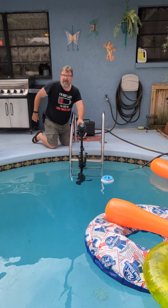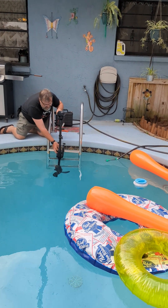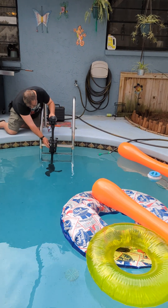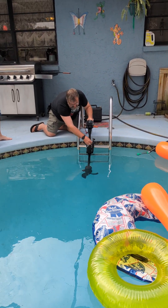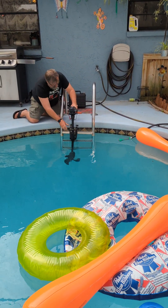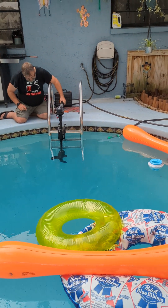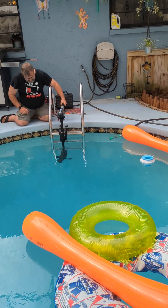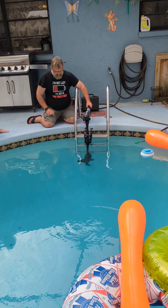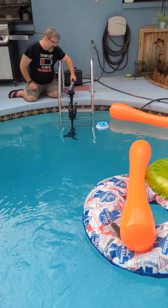I'd say for build quality, this is by far the best thing I've ever seen. He's gonna tear the steps off the pool. It's okay — wait till you see my little one. Alright, let's try this again. It's gone so fast from here it doesn't even look like it's moving.